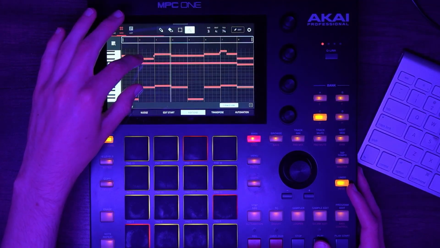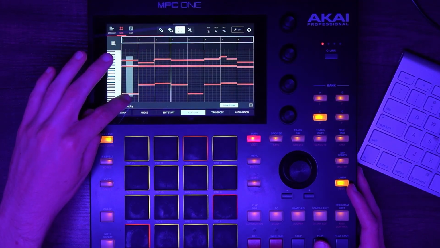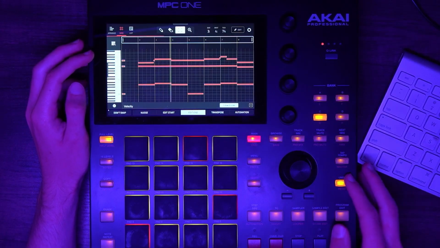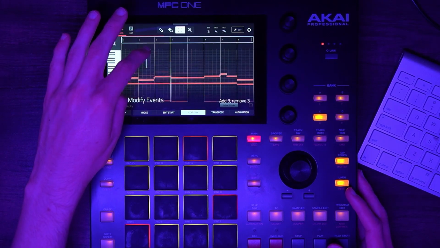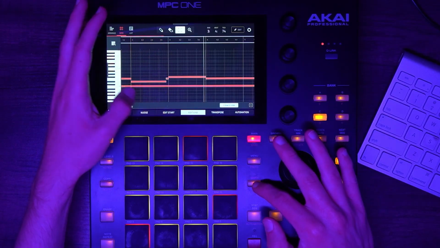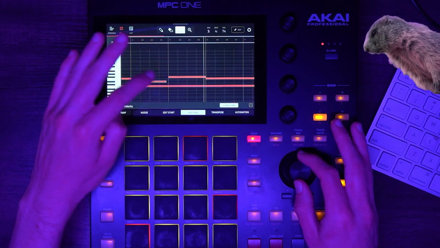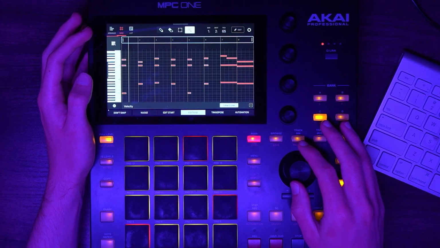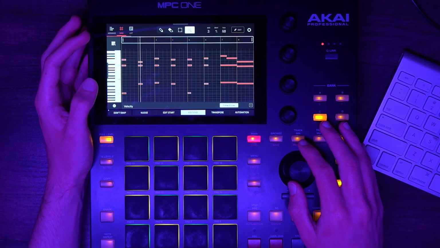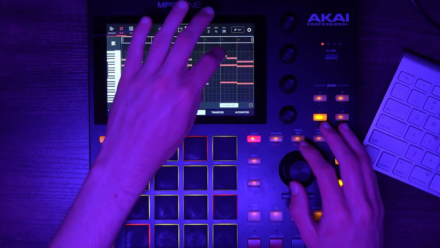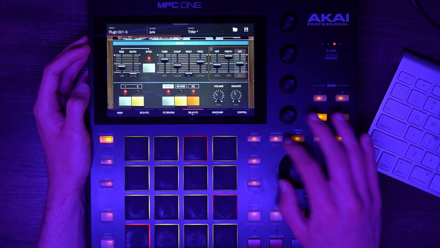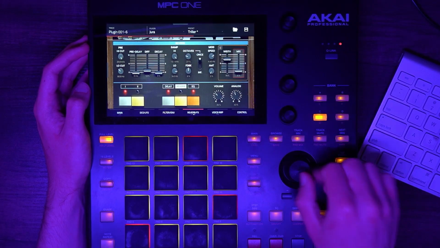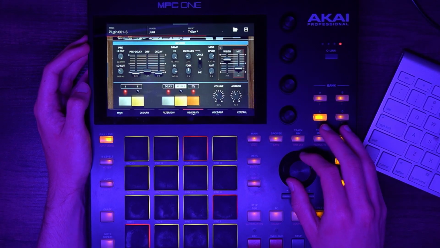So let me try something here. I was thinking of using this not as a constant element, but almost, wait, we could do this then, as a texture. One marmot. And by that I do mean the small furry creature. Just one full. And hear that delay? I want to emphasize that. That's pretty nice.